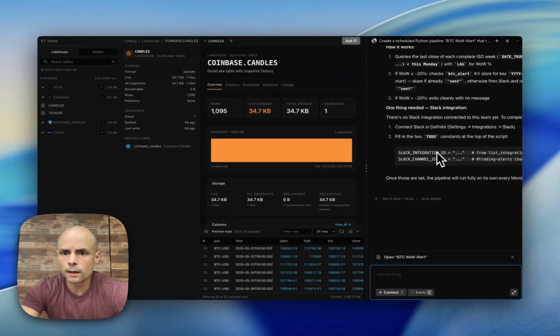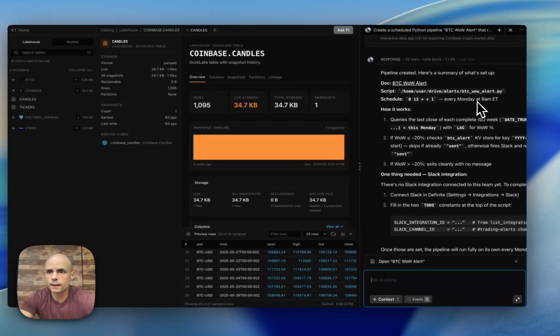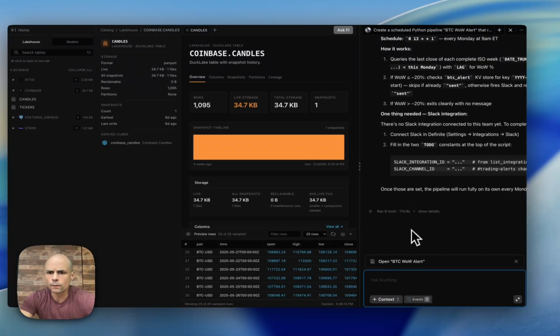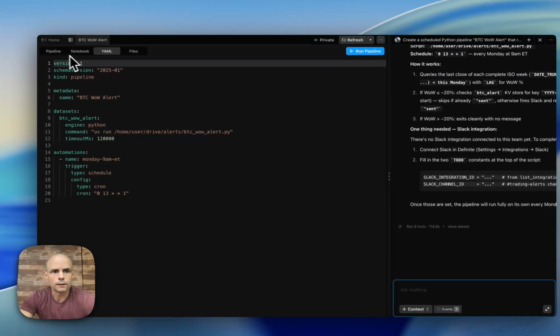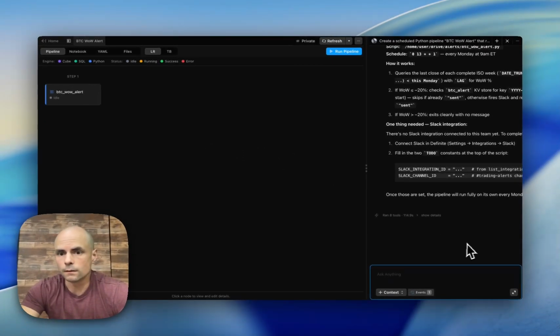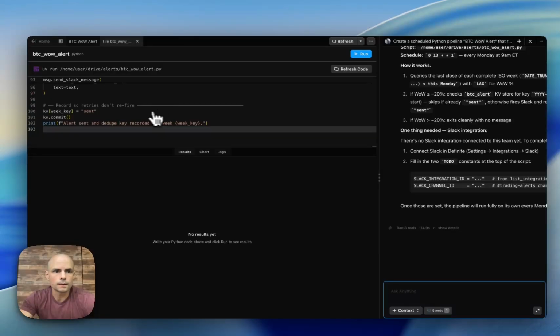So the agent wrapped up, took it about 100 seconds. It has built the pipeline to run every Monday at 9 a.m., just like we told it to, and we are going to pop the document open. So again, everything's pretty well connected within Definite. You can pretty quickly get to anything that the agent creates because it'll give you a nice clean link to it. We can actually pull this Python example down.